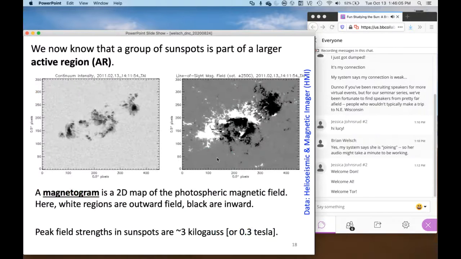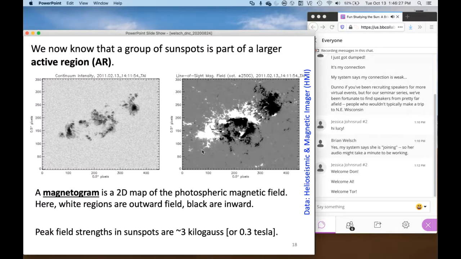Now that we've got better observational capabilities, we've learned that it's not just sunspots that are magnetic, but actually the whole surface of the sun, the photosphere, all around them is magnetic. And this is a magnetic field map on the right, and it was made with that Zeeman effect.